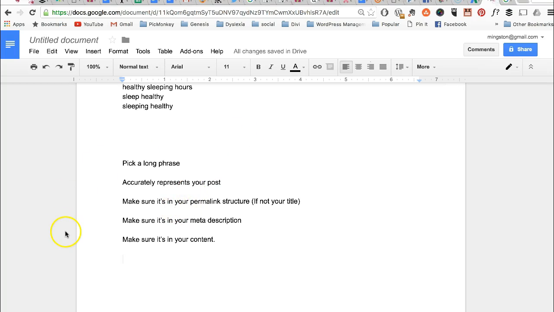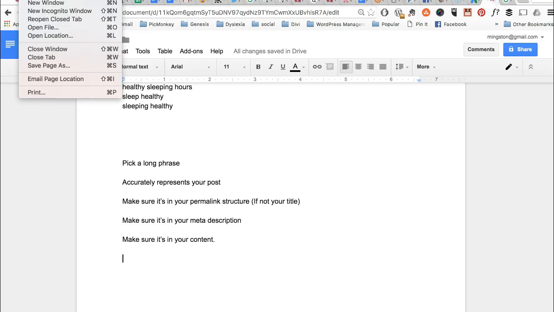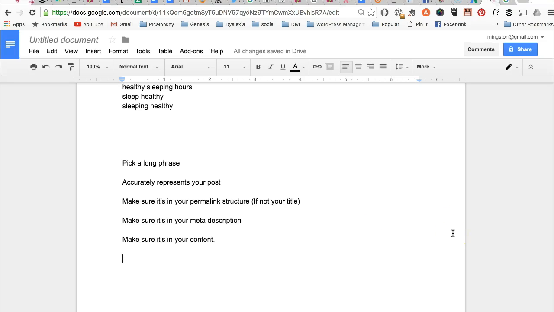I don't know if you guys know how to do that, but if you go to, I think it's view, isn't it view? Oh, sorry, new incognito window. I don't know if that's showing up. I hope it is. So you go to file, new incognito window. Sometimes your Google searches are based on what you have previously searched for or what's in your area. So using an incognito window to do your searches is also a really good idea, because it kind of clears out any clutter that might affect what you are searching for.